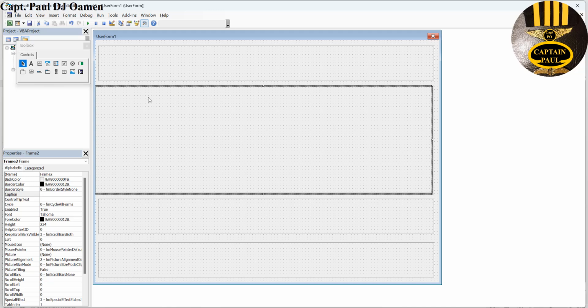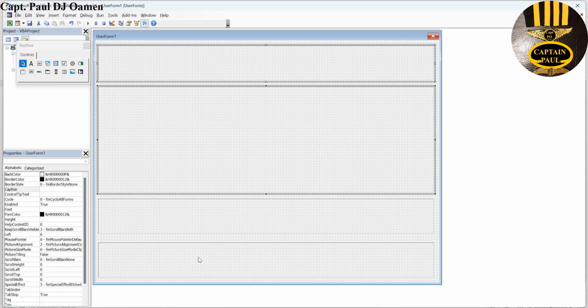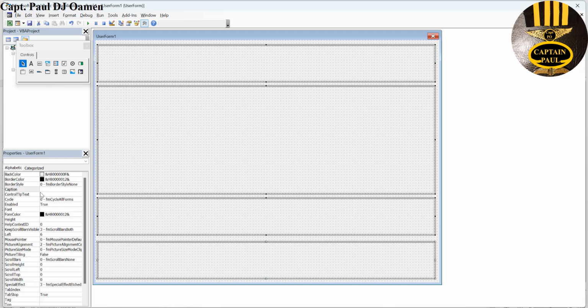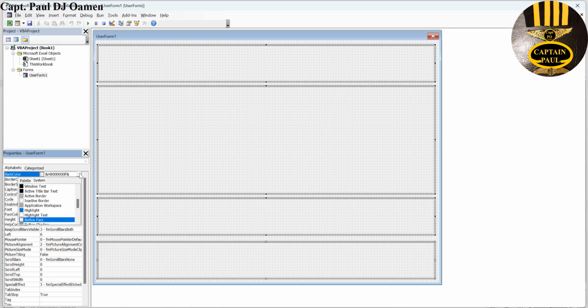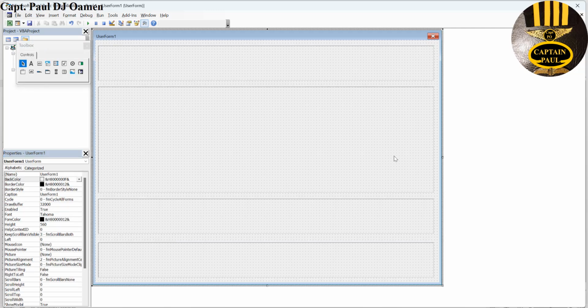We now want to check the back color. Select all of the frames and change the back color to something much brighter, just to jazz it up a little bit. Or we might as well just change the back color of the user form itself.